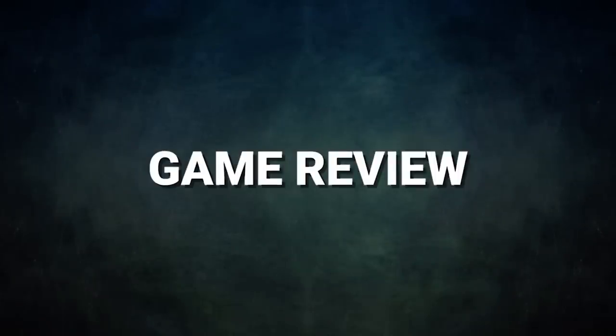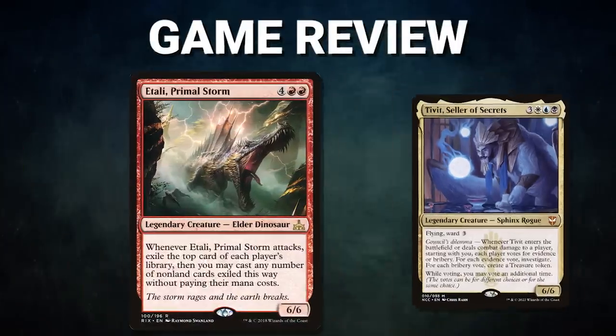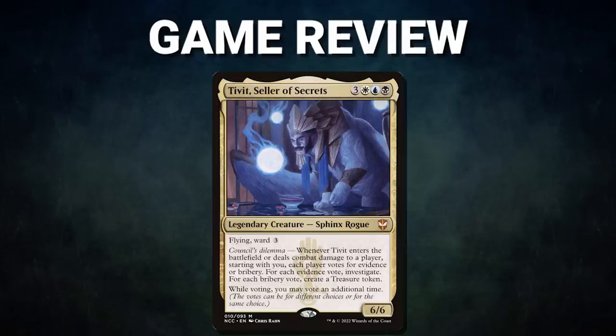Ladies and gentlemen, what a wild set of games! Congrats to John and Ashani on their wins tonight. In Game 1, John caught everyone by surprise with his secret commander Godo, Bandit Warlord — Ryan shed a single tear at the beauty of it as they all got completely blindsided. In Game 2, Ashani showed that Tivit can win on turn two even with a high-mana-value commander. In Game 3, Ashani showed that Tivit can also play a longer game and grind advantage from all the Clues and Treasures generated.